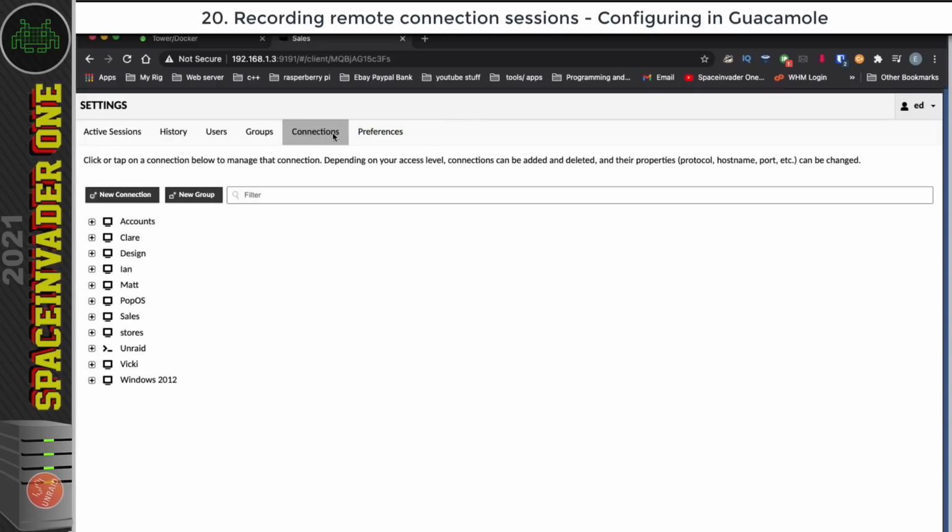Okay, so now whenever there's a remote connection made to the PC Claire, it will record the screen, and we'll find the recording in the share that we created. Okay, so I just remoted into that PC to make a screen recording. So now let's go across to the share where it is to play it back, because playback isn't as straightforward as you might first think.